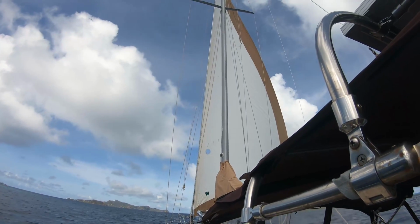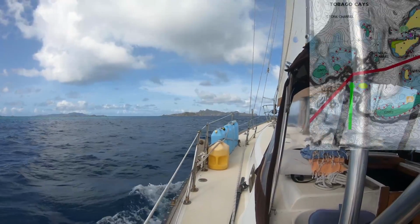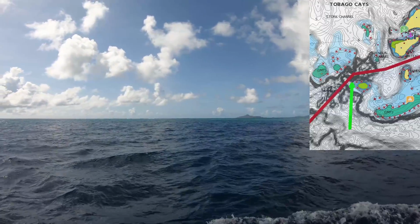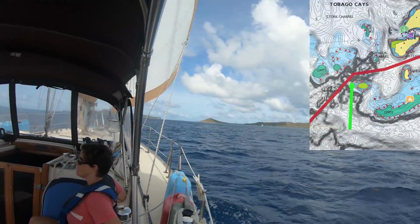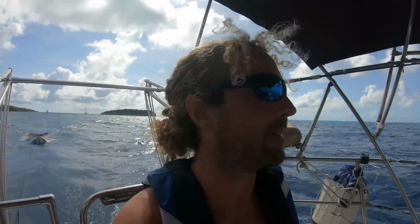After our time at Salt Whistle Bay, we need to go restock on some groceries and get water and things like that. So we're going to head back over to Union Island, back to Clifton, restock, head to Petite St. Vincent. So we're sailing now, pretty much dead downwind with just the head sail, but I've still got the motor on because to get out of the Tobago Cays, we've got to go through a kind of skinny place in the reef here. That's all too shallow right there, and it's the same on the other side here, so you can even see some breakers up there.